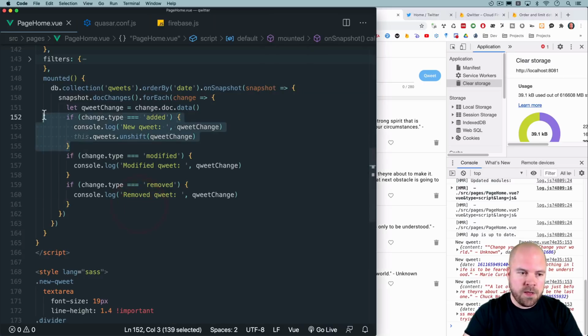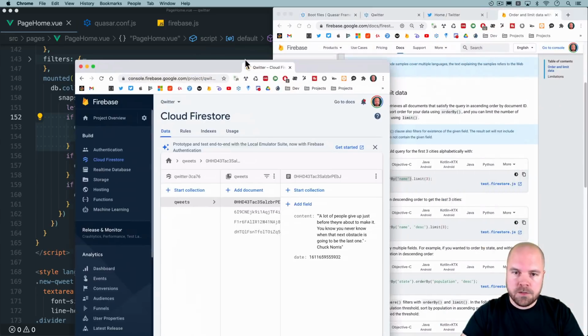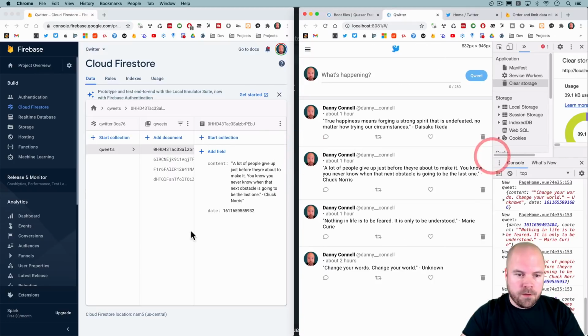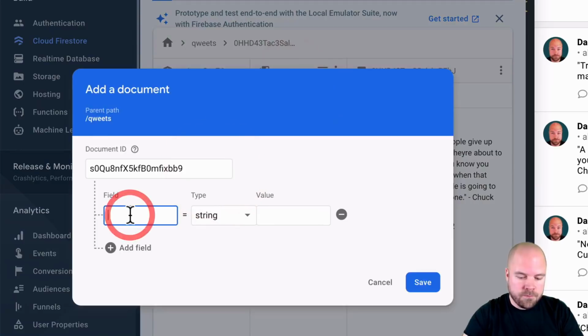And this if statement here will now be fired whenever a tweet is added to our collection in the database. And so just to demonstrate that, I'm going to jump to the database and drag it over here. And I'll add a new tweet here. I'll use auto ID, add the content field.